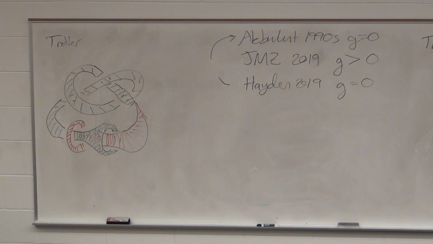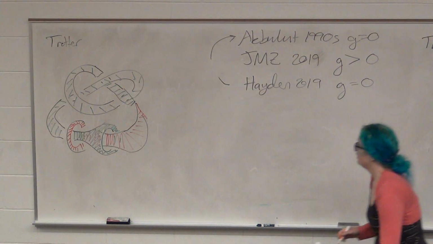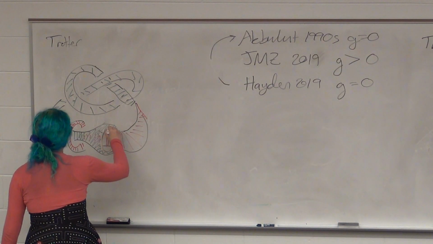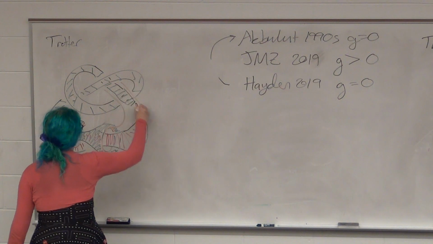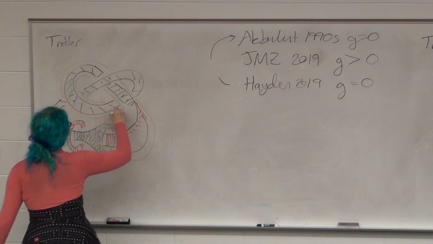So here's where I'm going to make a choice. Right now I have three boundary components, but I only want to have one. I need to attach some more surface so that I don't actually have these red and green boundary components. And the way that I'm going to do that is by attaching a cylinder whose boundary is the red and green circle. So I'm going to have two choices of cylinder. One of the cylinders is going to be a long tube that just follows the shape of this trefoil knot.